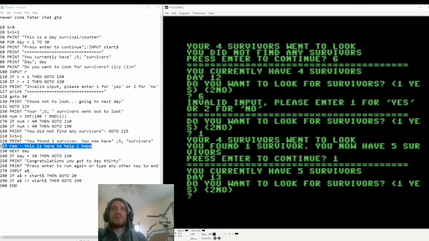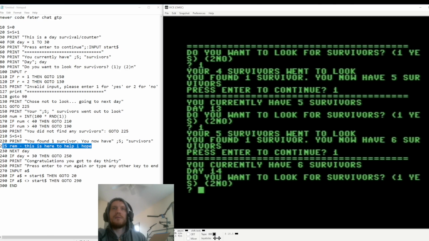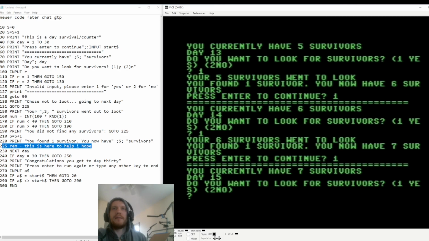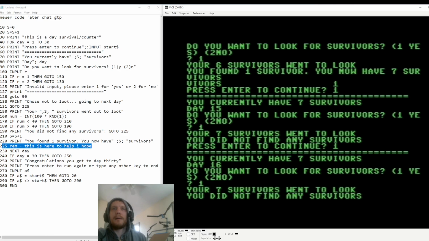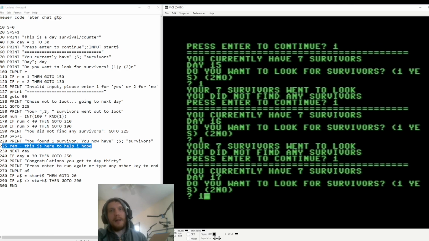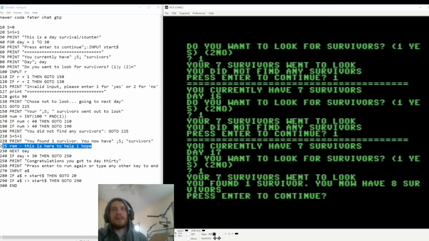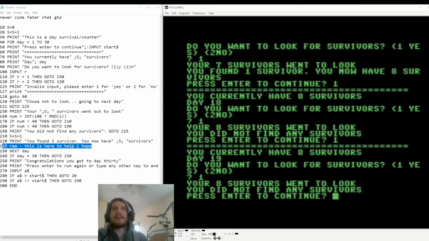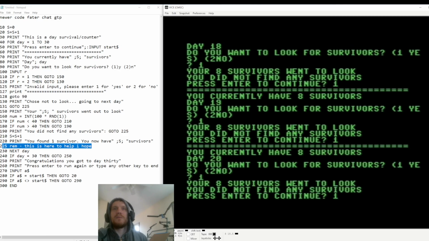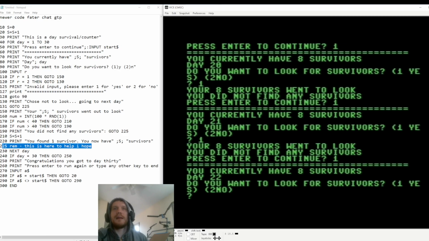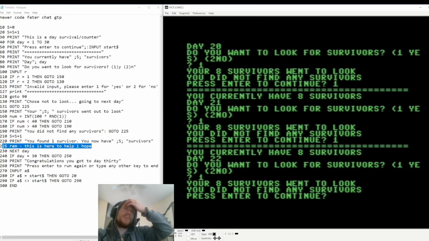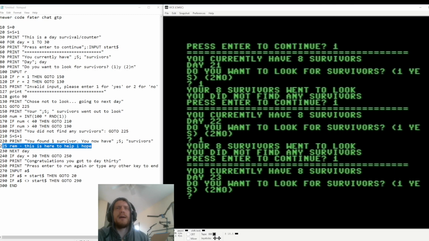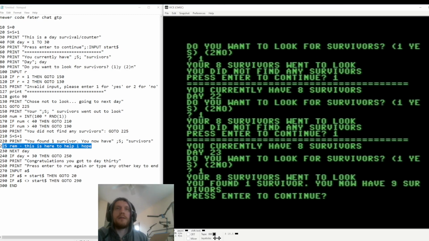As you can see, your days are going by, and you can choose to look for survivors or not. So it's a very, very simple program, which I needed help from GPT to write even this. But I'm just going to go through the days kind of quick. Sometimes we find them, sometimes we don't, and that's sort of the main loop. I wanted to put in later more functions, like looking for supplies if you're running out of supplies, because maybe your survivors will die if you don't have any supplies, so you have to take a risk for that.